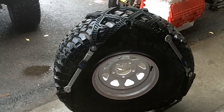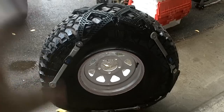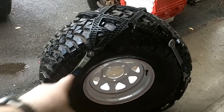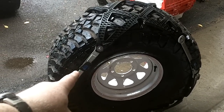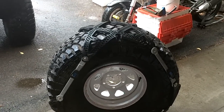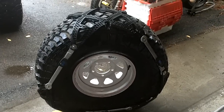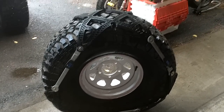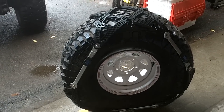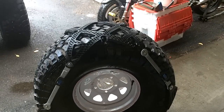I used them on a couple mountain passes and streets in the snow over several years. Initially when I had these I only had 31-inch tires, so I contacted the company and got new straps, because you actually trim the straps to fit your tires. That way they can fit multiple sizes and you custom-fit them to your tire — you have to do that before you need them, not when it's snowing.